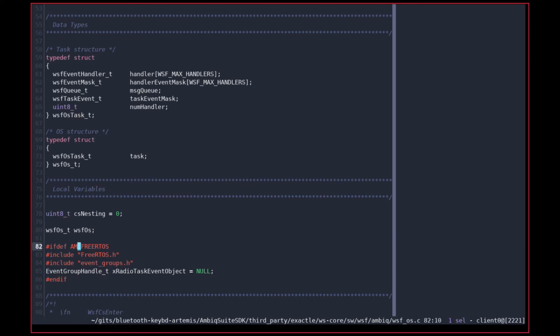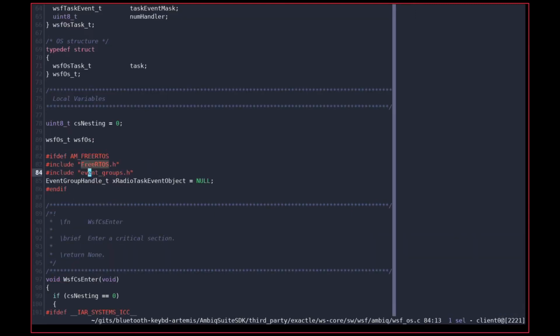There's also this reference to FreeRTOS, but I'm not using this AM_FreeRTOS flag. I don't know exactly how FreeRTOS is used in this context, or why it's there. As I mentioned before, in the newer version of the Ambiq SDK, the FreeRTOS part is mandatory, I think, and that's why I'm not upgrading to the newer one.